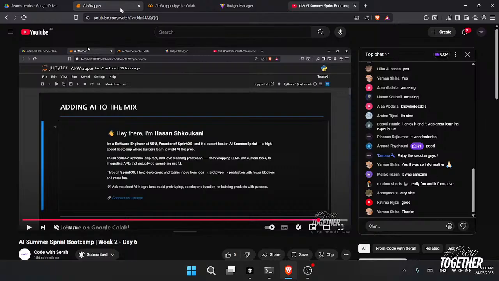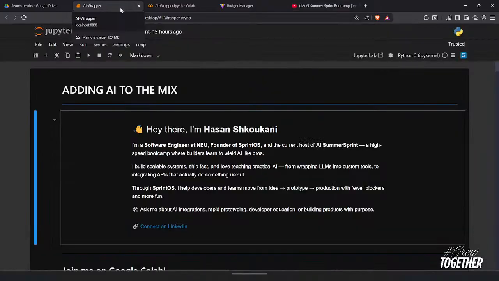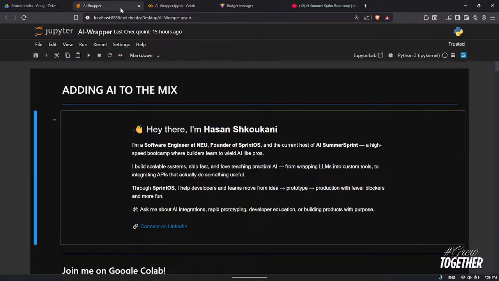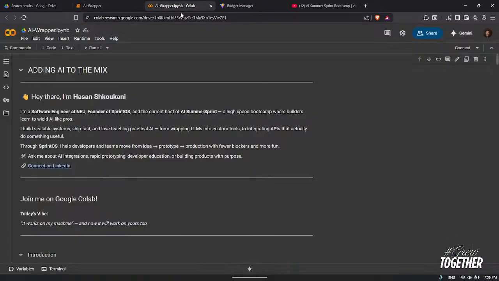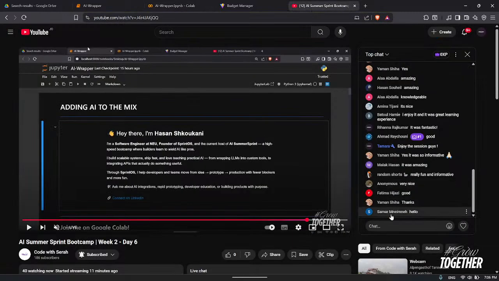so today I'm giving you a very light session, nothing difficult, nothing complicated, just something very straight to the point and something really fun as well. And I will not be coding alone. I really prefer if we will be coding together. So I will be working on this notebook. Meanwhile, you guys can work with me on this Google Colab. Right now, I'll be sharing the link with you.